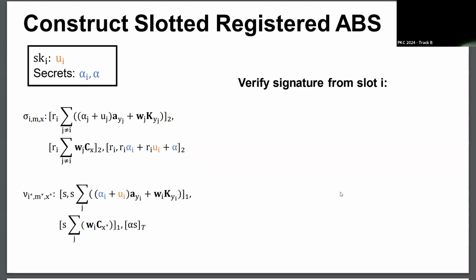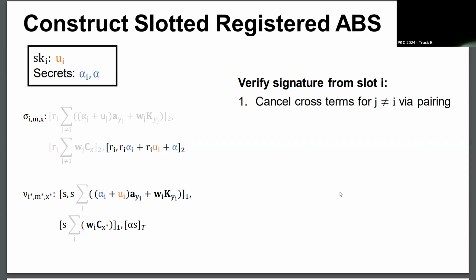Then we verify the signature is generated from slot i. In step 1, we can cancel all cross terms from other slots, so that only parameters under slot i remain, and this step can be done via pairing.